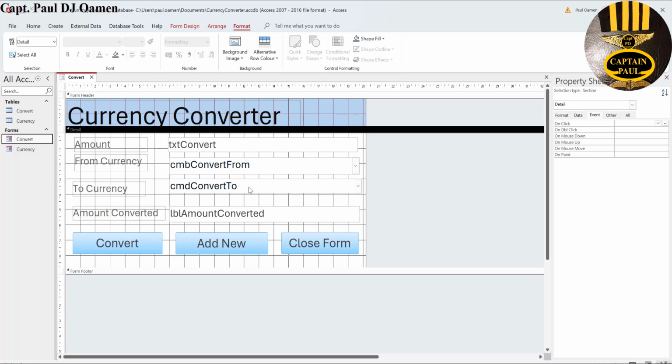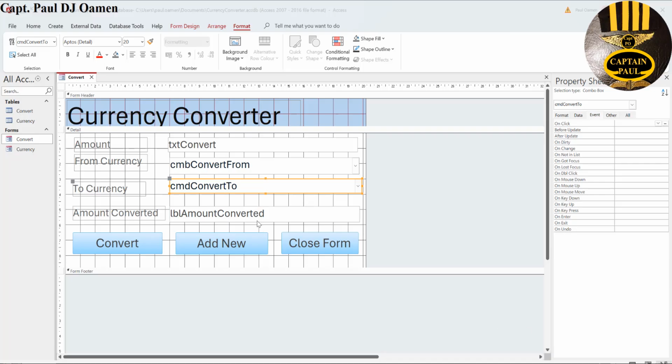Okay, that is the name. Okay guys, I've spotted the error. Look at the name of these objects. I actually called it command convert instead of combo box. Okay, so if I go back to my code, look at what I'm talking about.